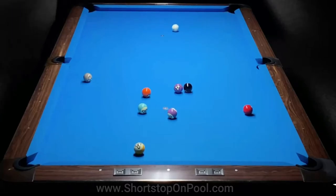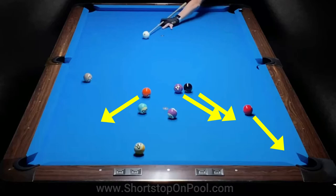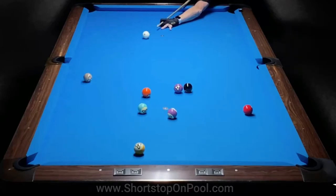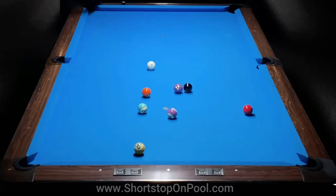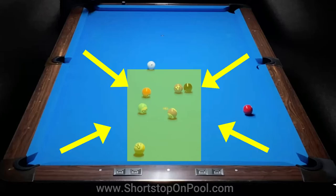When Thorsten shoots the 11 ball, he's playing position for the solid on the left side of the table. Look at all the available shots he has to come back down table to. Here we are at the middle of the rack. Thorsten's removed his only trouble ball — the up-table ball. He's created a break shot and cleared lanes to pockets, and there are 7 balls left. That's efficient straight pool. He's giving himself multiple options for running the end pattern and getting on his break shot. The 9 ball, the 5, the 12 — all of those are potential key balls for the break shot. Of the 6 balls that remain, 5 of them are in the center of the table, and this is the result of what we call working from the outside in. That's just excellent straight pool.